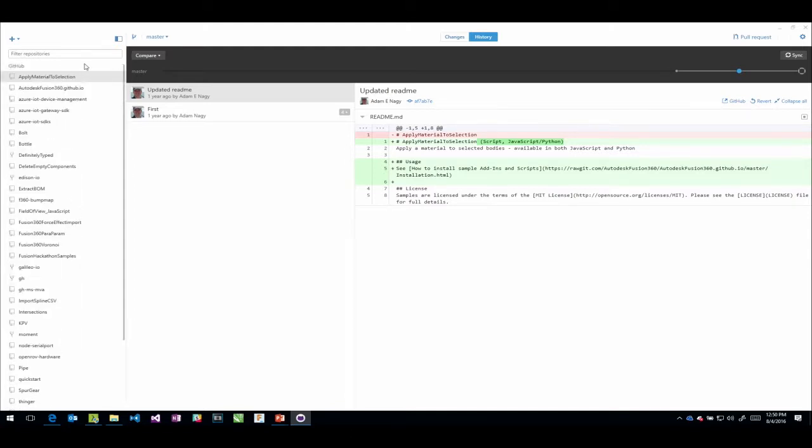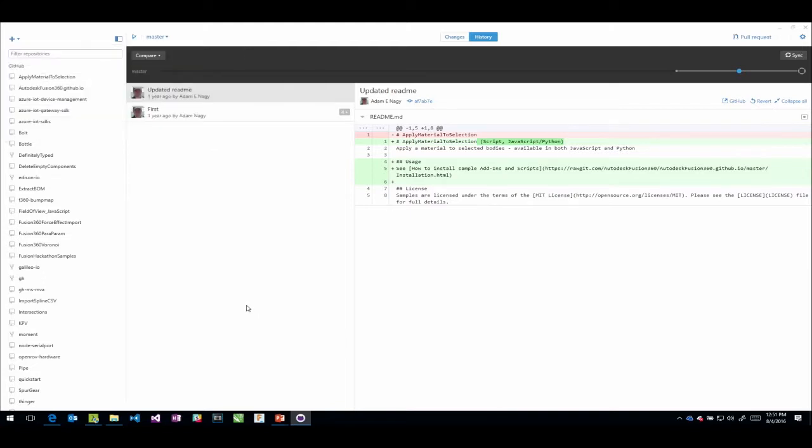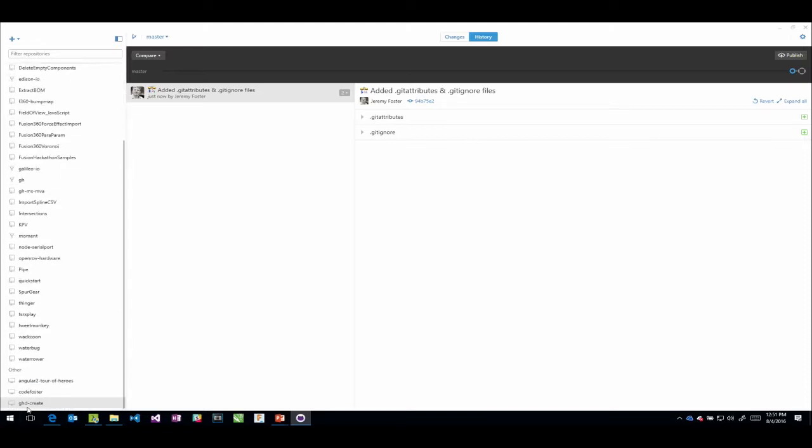So let's first look at creating a new repository. Here's that plus that I told you about. I'm going to choose Create. And now here under my root directory, I'm going to create one called GHD for GitHub Desktop Create. It's just what we're going to call it. It's under code. I'm going to pretend that this is going to start as a node project. And so it's going to give me a gitignore that has some typical ignore patterns for a node application. Go ahead and create that. Now it's created it on my machine and it's also brought it into GitHub Desktop. So now that one is down here, GHD create.